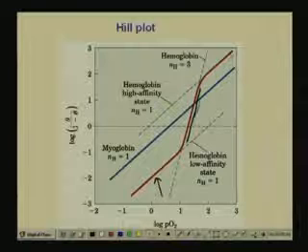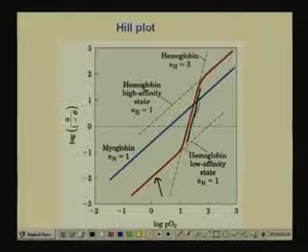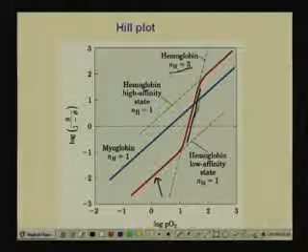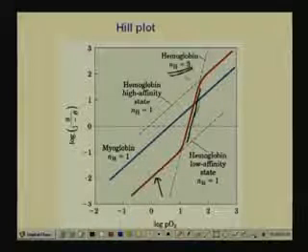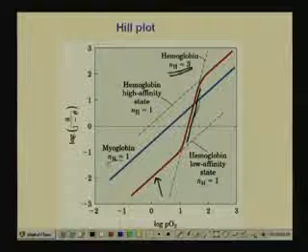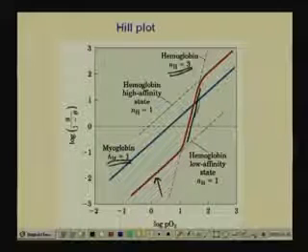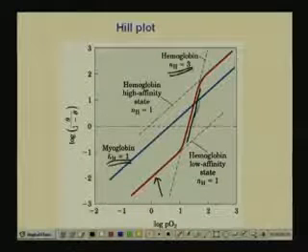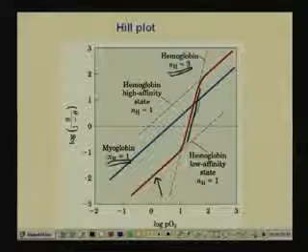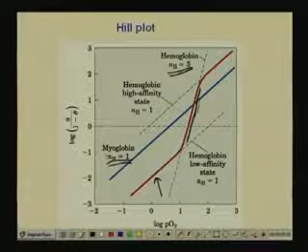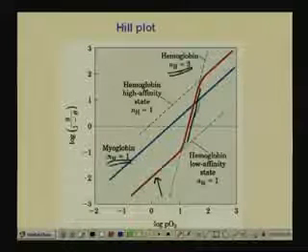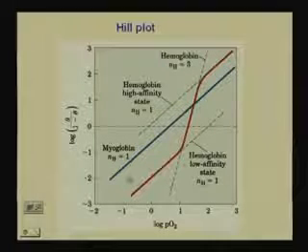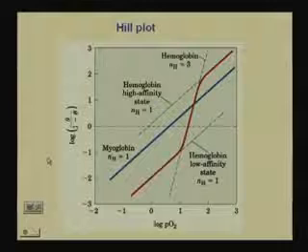Okay, so it is this point, this slope, that we will consider for the Hill equation that is going to give us a value close to 3. And for the myoglobin, we are going to get a value of 1. So this explains the Hill plot for hemoglobin and myoglobin. What are we going to get? We get a Hill coefficient of myoglobin that corresponds to 1, a Hill coefficient of hemoglobin that corresponds to 3.